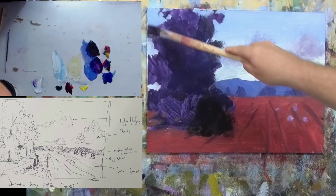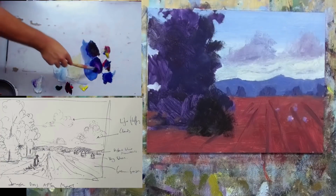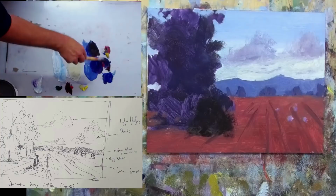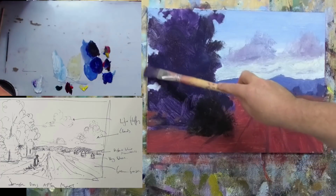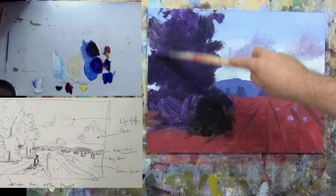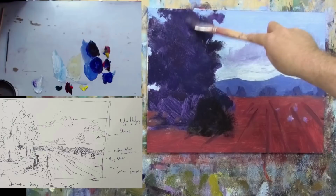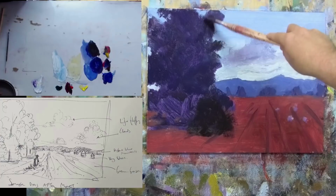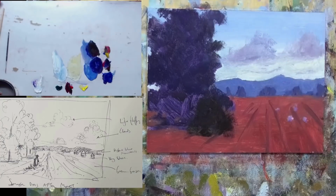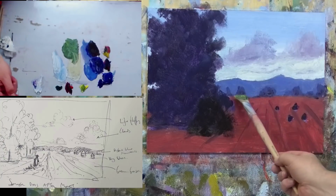Okay. And I do think we need to just push out the foliage out that side a little. Okay, there you can see the obvious advantage of having put that dark down initially. So there's going to be just a green field, grasses and so on. So let's just test that.